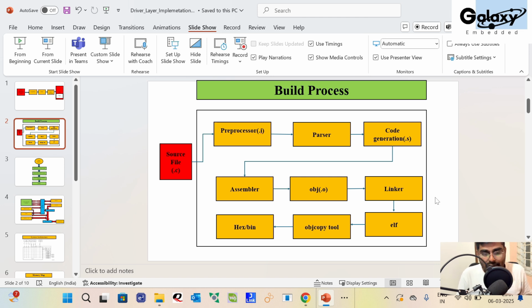If you're not understanding it yet, while writing our startup code and everything from scratch, we'll go into detail and understand how it is generated. We'll go through the command line section, where you can understand how the pre-processing stage, code generation stage, assembly stage, and linking stage are happening.